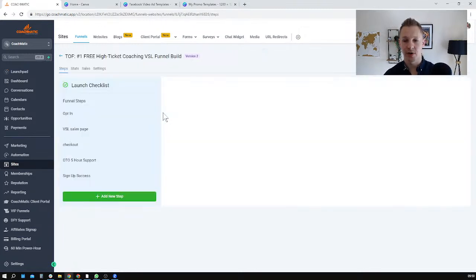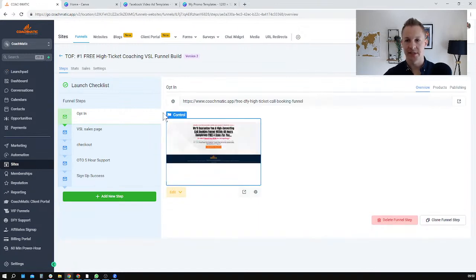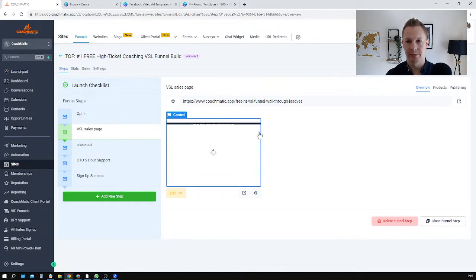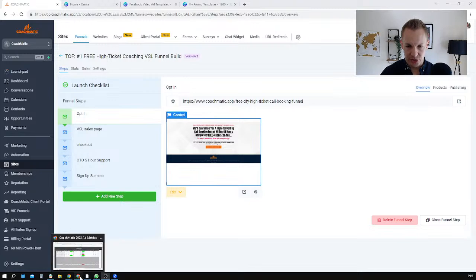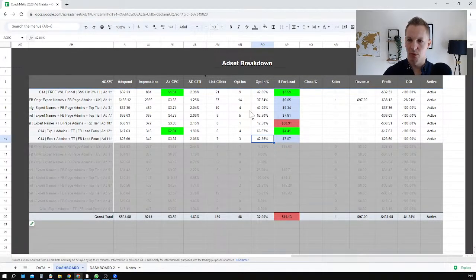Again, I'm really big on data, and I think you have to be as well. This is your typical high ticket VSL opt-in page. It's just the big promise, a button to opt in, and then they're taken to the VSL page to sell them on whatever it is you're selling. This is no different to what you already have in your systems, but what we're trying to do is test things more and more. So actually, a 40%, a 62%.